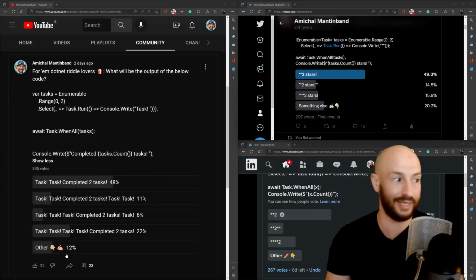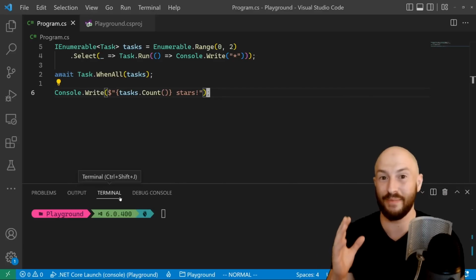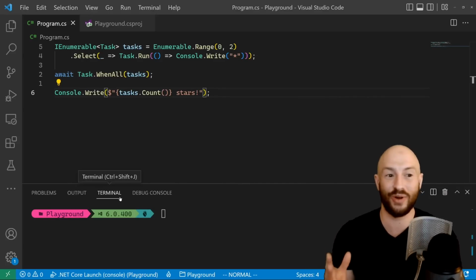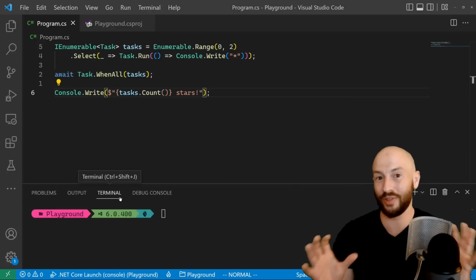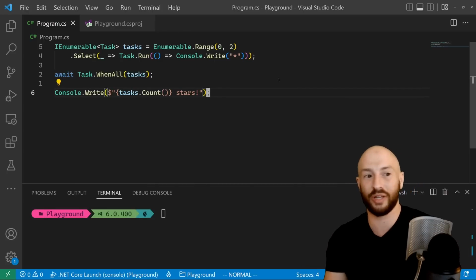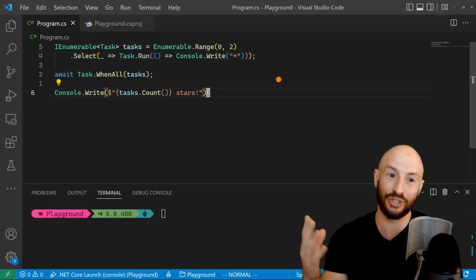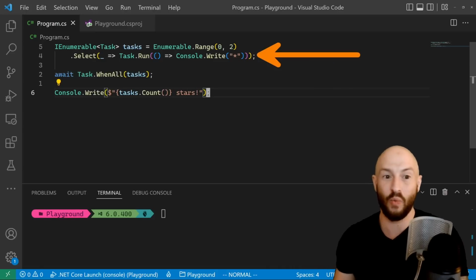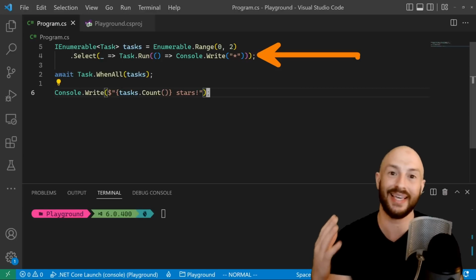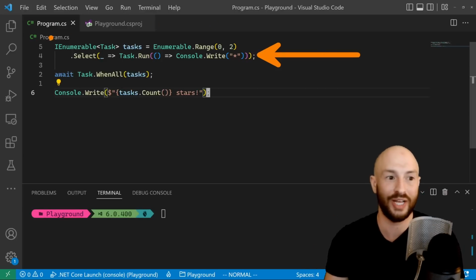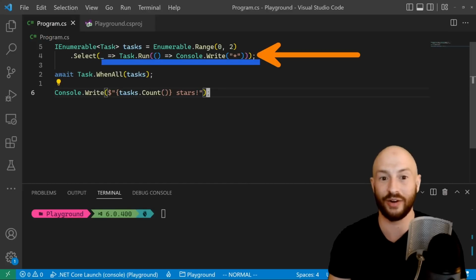And let's break it down. Now, there are two things to notice about this question. The first one is that we're working with enumerables, and the second one is that we're working with tasks, each one with its own trick. So since we're working with enumerables, if you aren't familiar with this yet, then you definitely should be. Over here in this line where we're defining the enumerable, we aren't actually executing anything yet. The first place in the application in which this function over here is executed is actually over here.